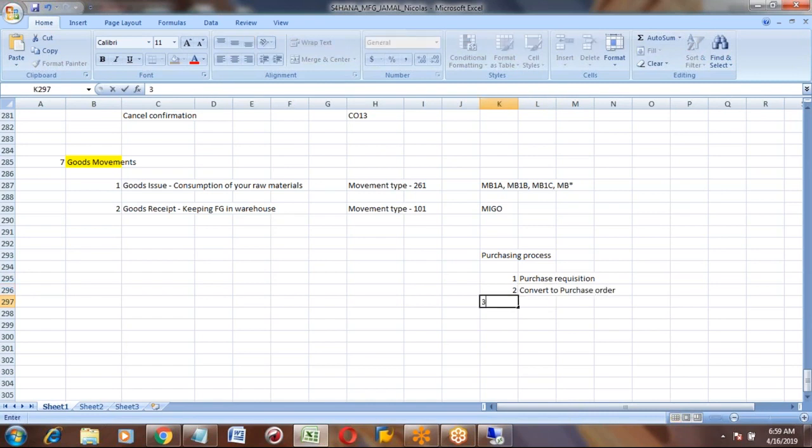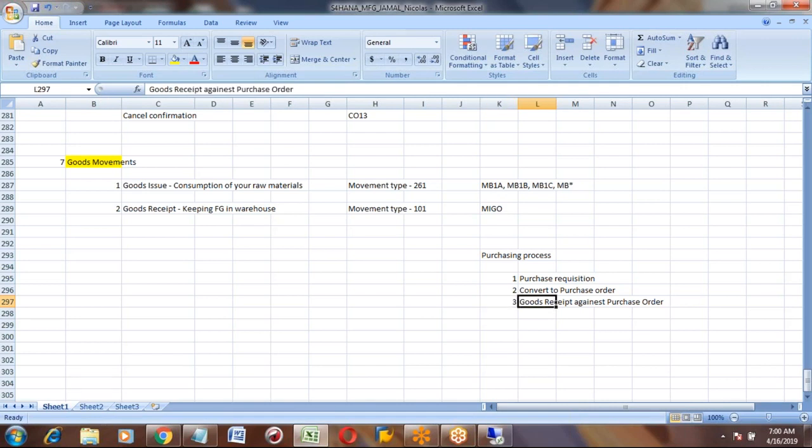The purchase order you can give to the vendor, and the vendor will supply the material. After that, you need to do the goods receipt against that purchase order in SAP.